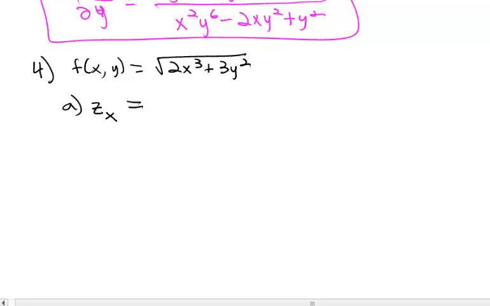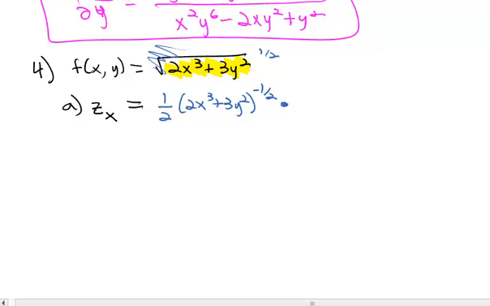Now what you might notice is we've got that square root, and we're used to ignoring square roots and thinking about them as 1/2 powers so that we can use that exponent rule. So with respect to x, again, it's going to be a chain rule. We've got some guts on the inside, but we know how to handle guts at this point. We bring the 1/2 out front times the guts, 2x cubed plus 3y squared, all raised to the negative 1/2 power, times the derivative of the guts.